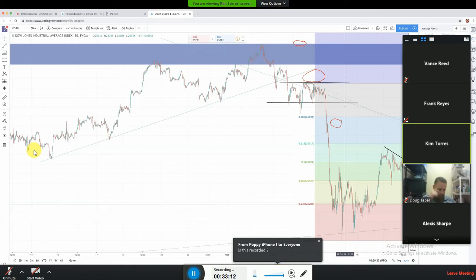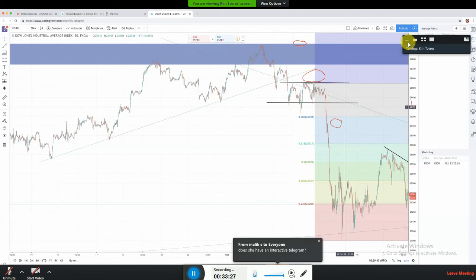Because for the US 30, if you go on the New York session, you're going to be trading it extremely actively. Like, you're going to be in and out, in and out. You'll probably get in about 2 to 3 times, I would say, per morning session. If you don't believe me, go on tomorrow morning and you will see how amazing this pair is.